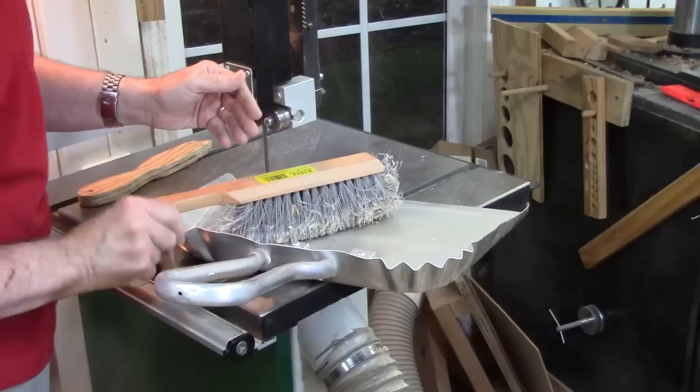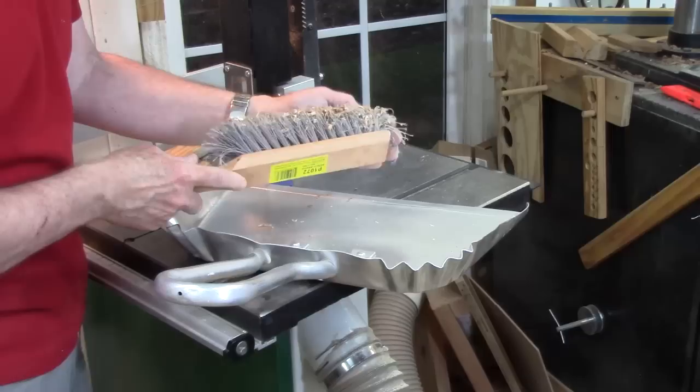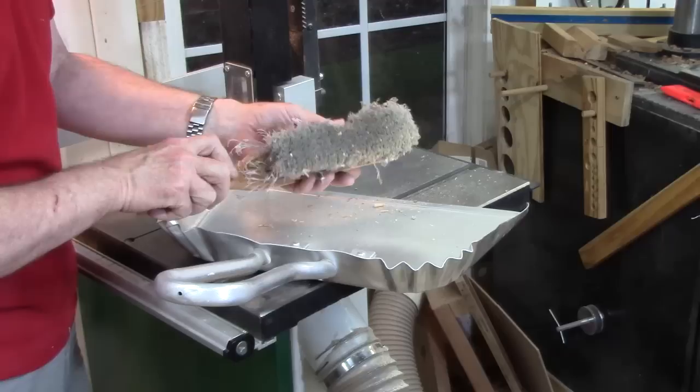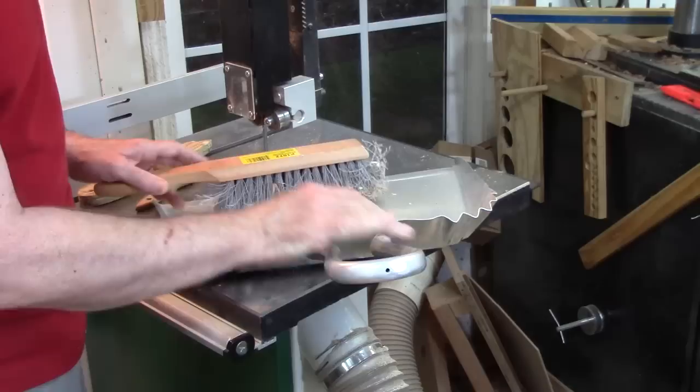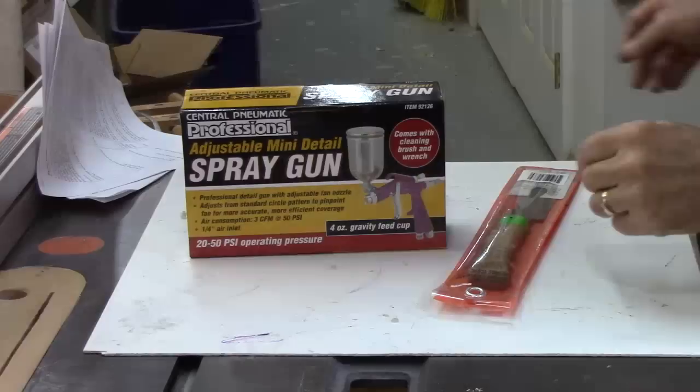For cleanup tools, there's this one-inch chip brush I cut off and use for sweeping dust from nooks and crannies on my band saw and table saw. This seven-inch bench brush has been fairly handy — I'd rather have a horse-hair one but they're much more expensive; this one has seen a lot of use and I've certainly got my money's worth. This large dustpan has been very helpful for getting chips up — I highly recommend getting one.